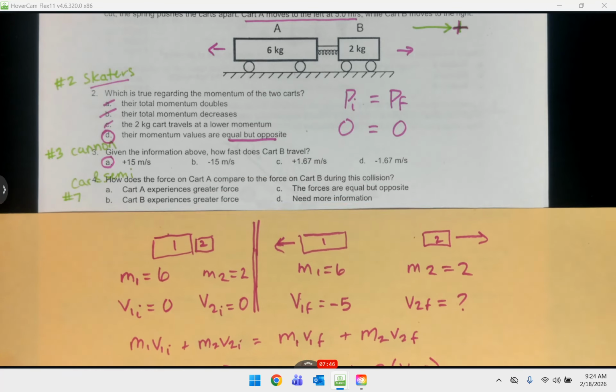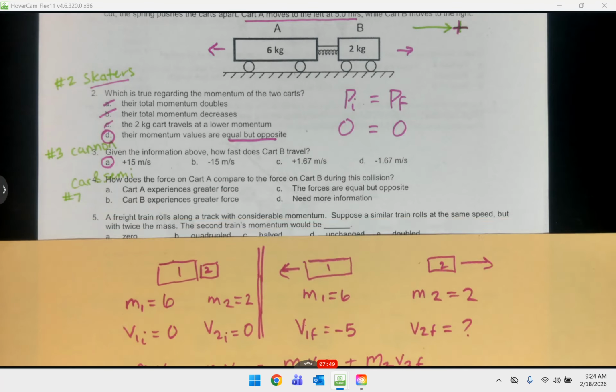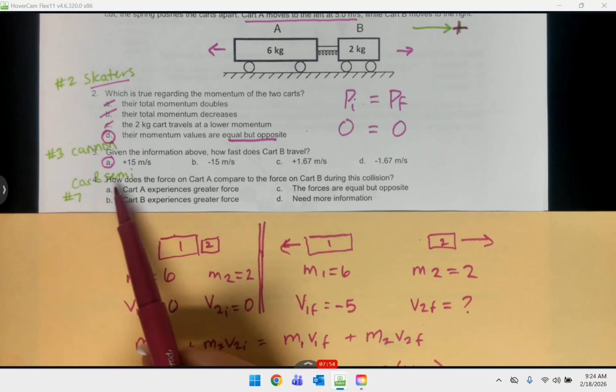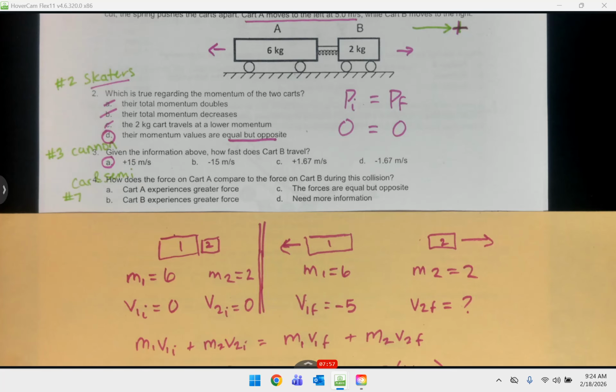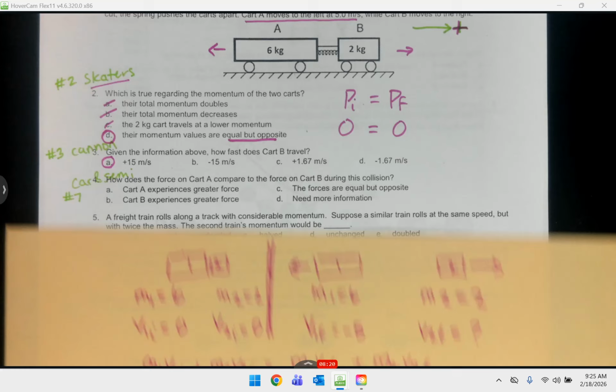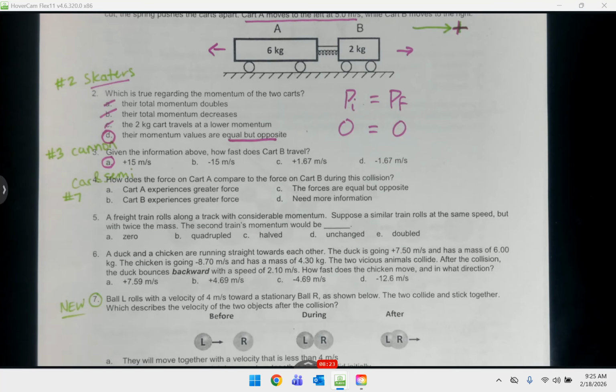Again, this is similar to the cannon problem that's worked out in the other one. This particular problem is similar to the scenario described in the other video about a car hitting a semi-truck. We've also done examples in class about a bug hitting my windshield, things like that, where you have two objects of different size, and yet we ask things like which one has more force, which one has a greater change in momentum, which one has a greater acceleration. In fact, those other questions are actually in the other video. They're not on this quiz, but they were in the version that we did last year.